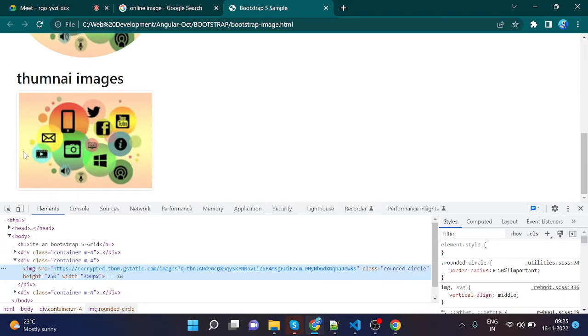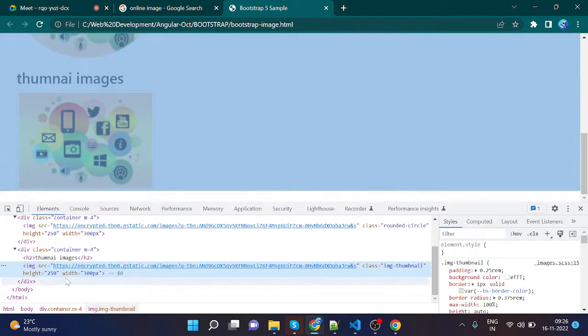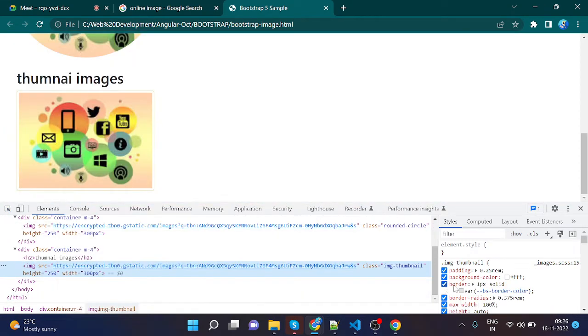See, it came out rounded, and it has created a thumbnail like that. It's a thumbnail image. For the image thumbnail, some CSS is applied, with some padding internally. It aligns whatever content we pass, again the same thing with the image thumbnail.